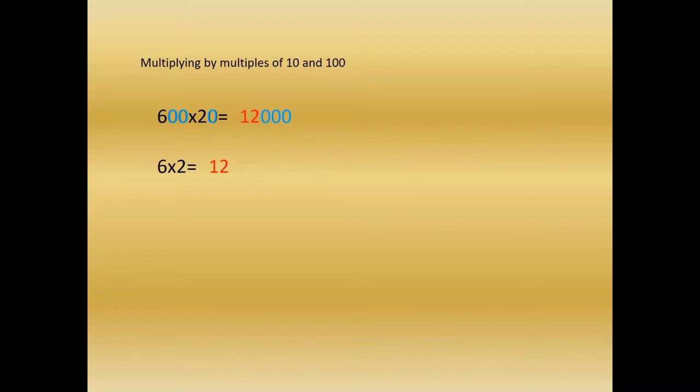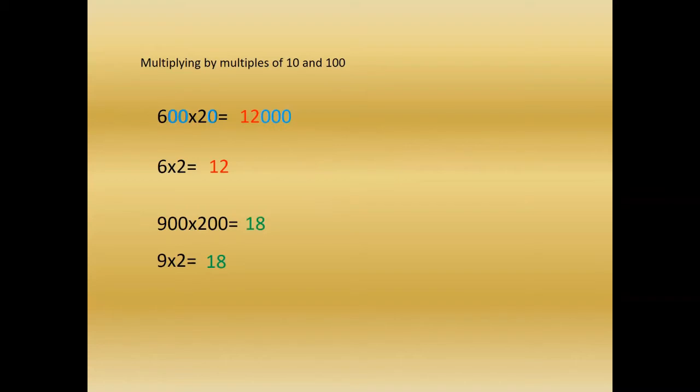So we're going to do one more together so you guys completely understand it again. So 900 times 200. So our first step is what again? What do we do first? First we do 9 times 2. So what does 9 times 2 equal? Quickly go through your 9 times tables. It would be 18. So where do we put the 18? We put it at the beginning of our answer.